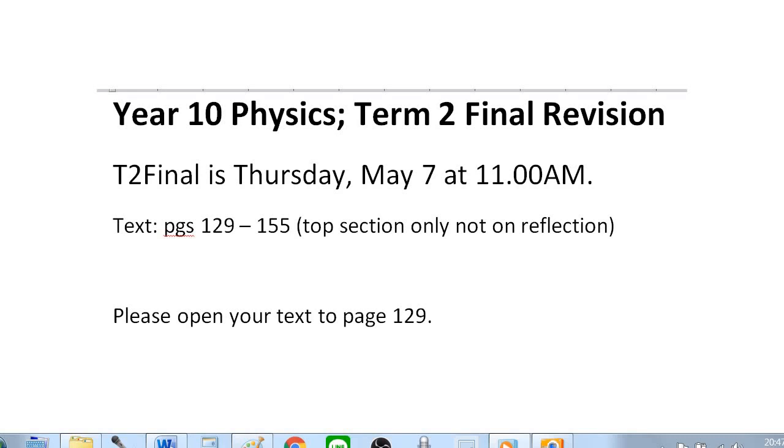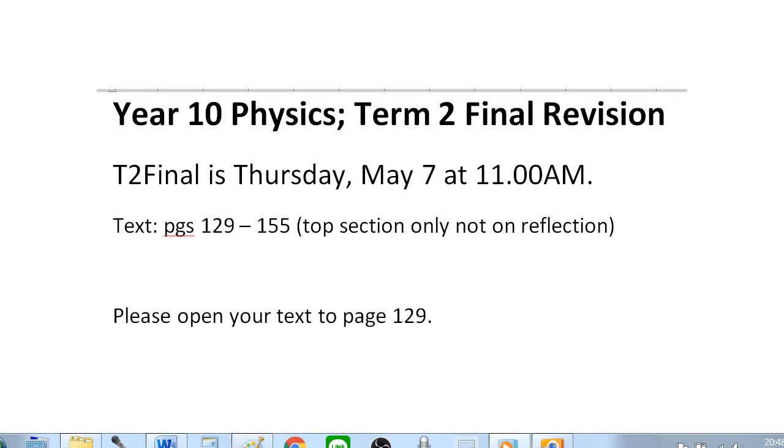And then we have compressions and rarefactions. Compressions are the areas where there are lots of particles in air and sound. In the compression, there are lots of air particles bunched together, and in the rarefaction, there are few air particles in that area. And we see the compressions have a high pressure and the rarefactions have a low pressure. As the sound wave travels, these particles move back and forth.